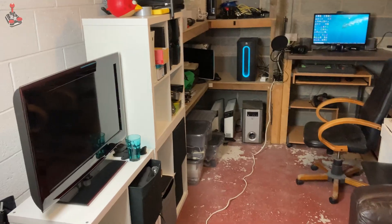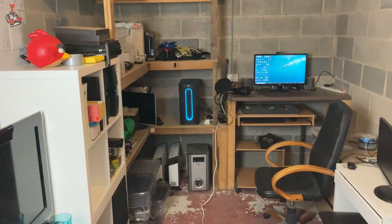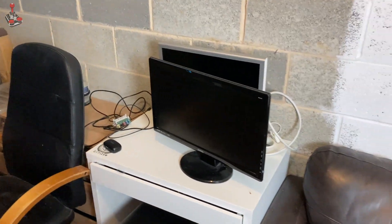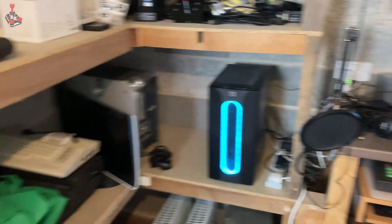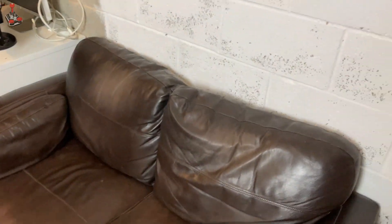Sorry for the handheld camera work, but in terms of space it's huge — I'm stood right at the back against the door and there's loads of room. Moving forward, there's some typical garage storage already in place where I've stored all my equipment. I've got loads of IKEA furniture from the old house, some desks — my old desk is there. I'll eventually use that as a workbench with a shelf at the top for overhead camera work, and use this area for organized storage once it's cleaned up and painted.